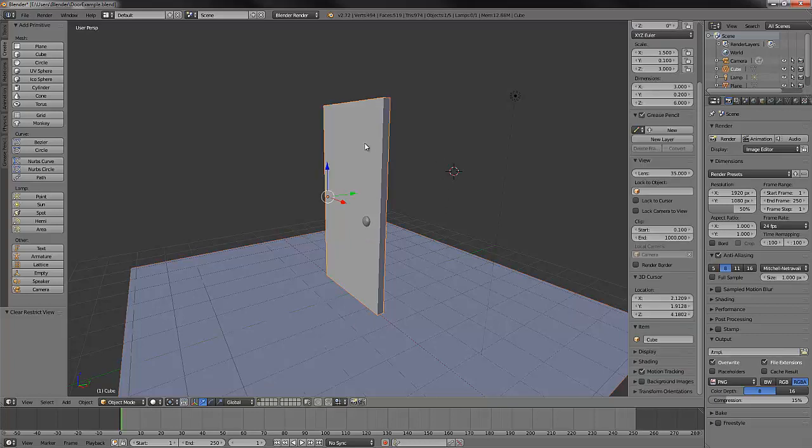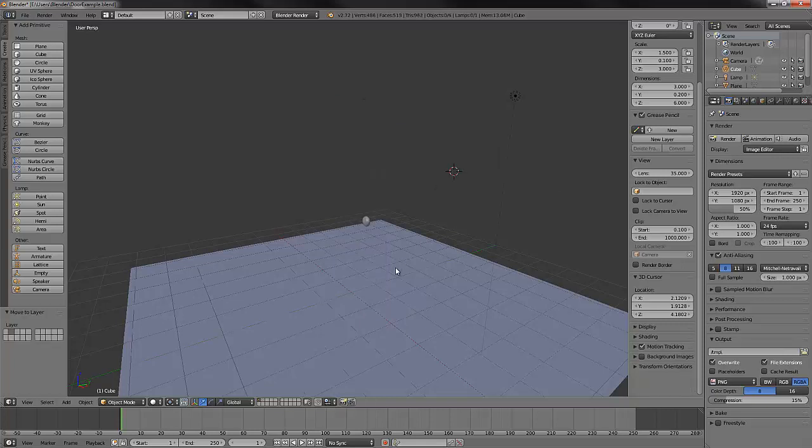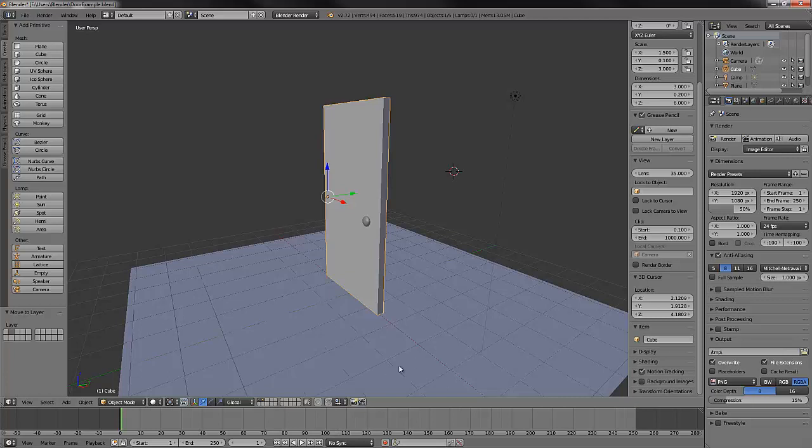We're going to select just our door, and then, I know you're thinking the L key for layers, but no, it's the M key for move to layer. As you can see, we already have this one selected because there's already stuff on that, but the rest of these are open. So I'm going to select the second one, and my door disappears. My door disappears because my second layer is not active. If we want to make that layer active too, all we have to do is hold down Shift and click on that. Now 1 and 2 are active, and everything is back in our scene.